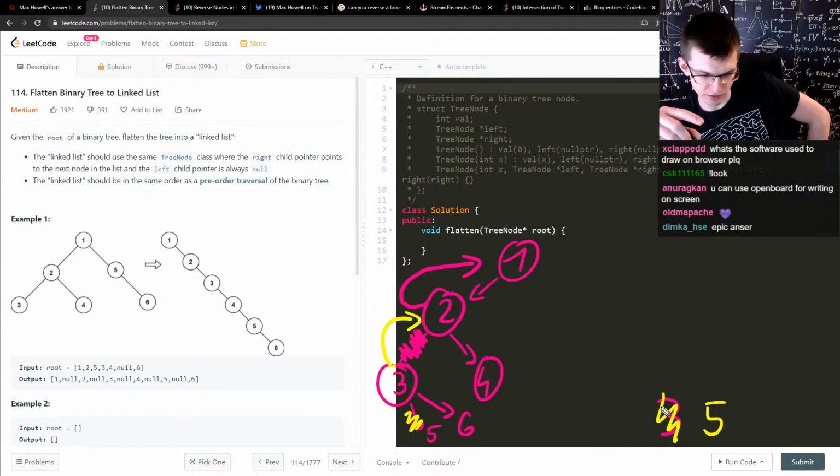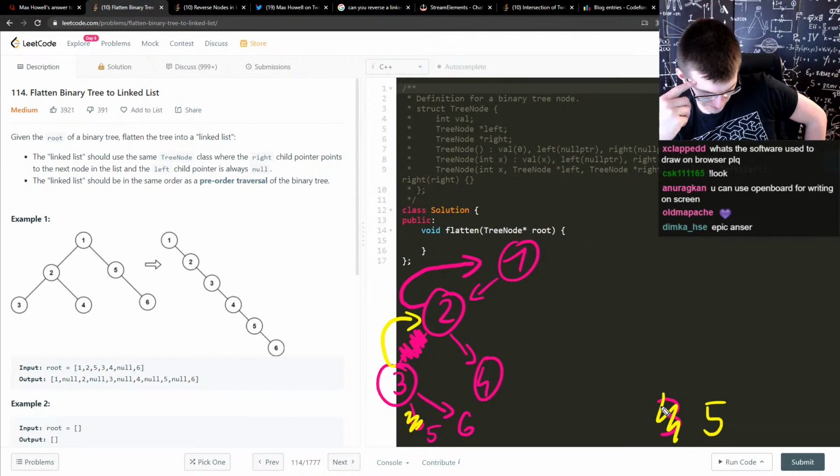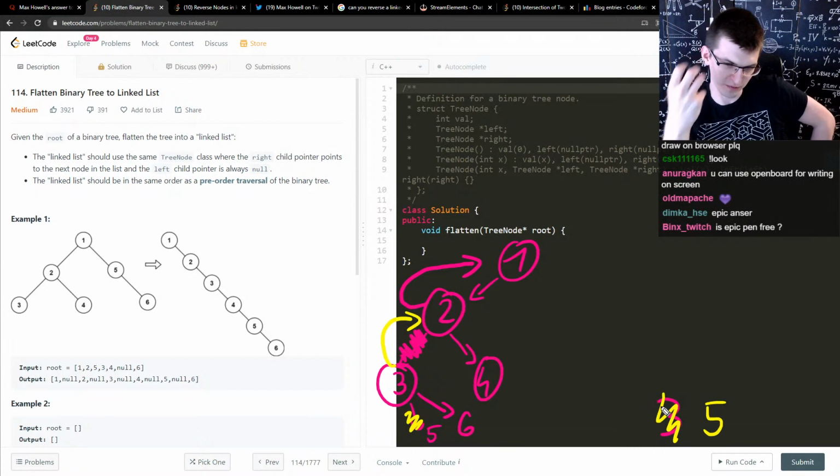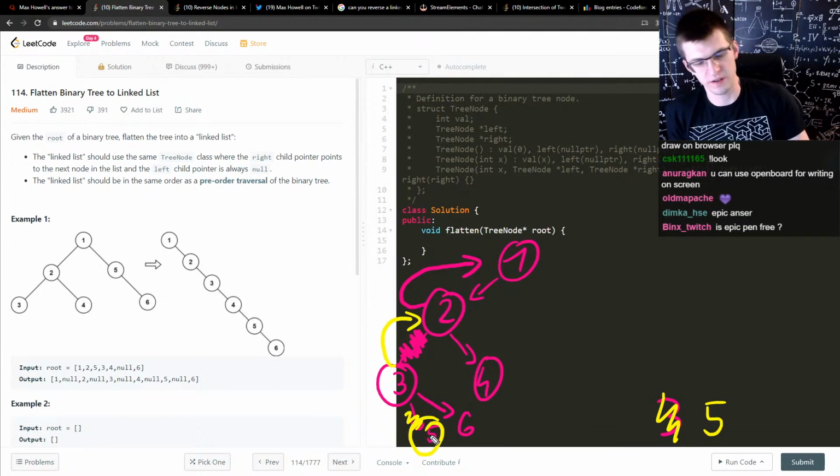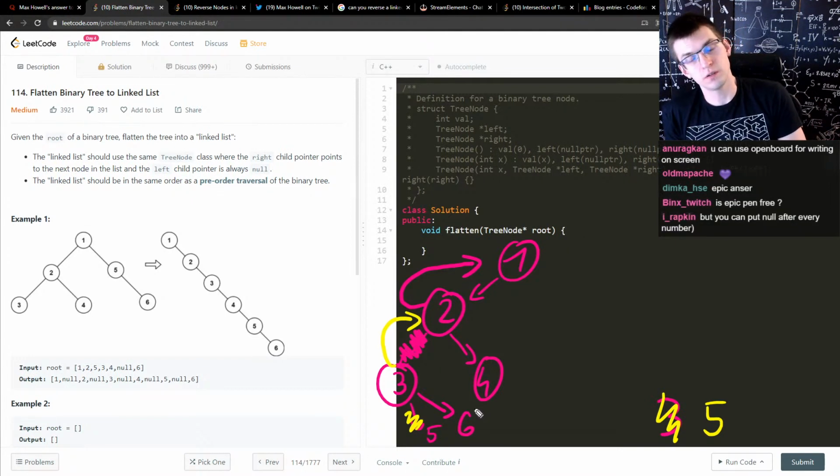Now, when I get to the very bottom, I need to do something with that. Also, I need in some way to get up from the right child of something. So when I made this 5 here, I need to turn it into 5 and then 6.